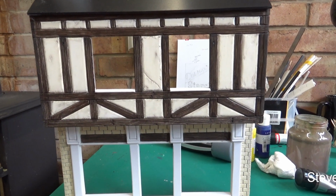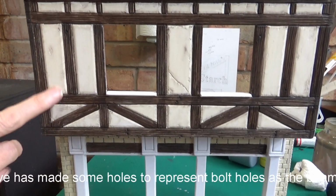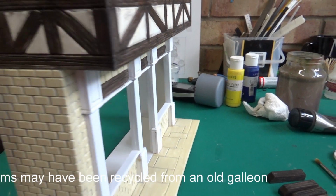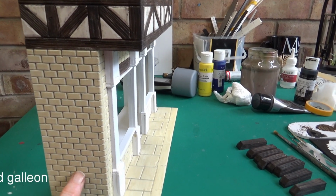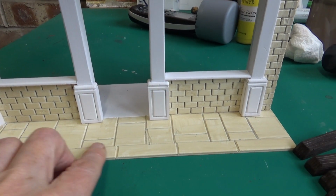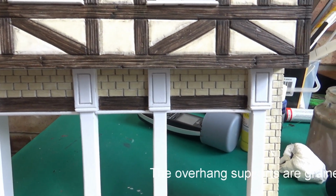Right, an update on the Tudor building so far. I've got all the timber beams done. I've got the lath and plaster insets done. Then what I've done next is I've put my base colour of titanium on for the brickwork, and also titanium for the pavement. If you notice, there's some beams just underneath the canopy as well.